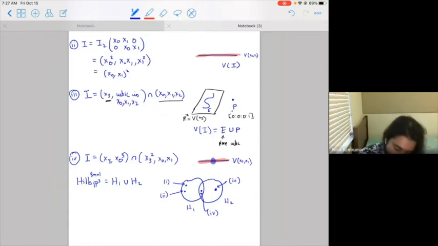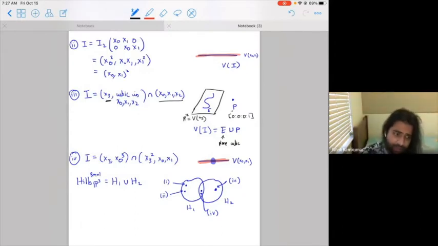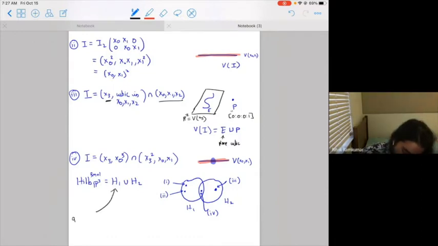Okay. So what are these two components? So it turns out that at least generically, you already know what these components are. So H1, so the general point of H1 parametrizes.